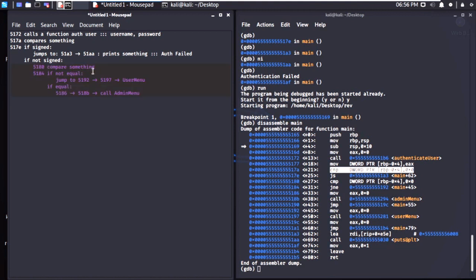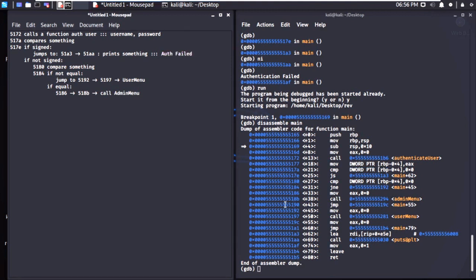In this case we are directly getting authentication failed, which means that we somehow have to change this memory address, which carries the value that was in EAX right after function 117a happens. If we are able to change the value of this memory address to something that is not zero, then we can get into this section, or else we are still going to get authorization failed.